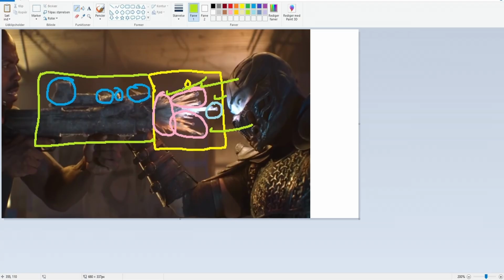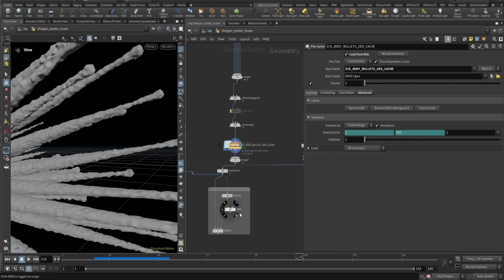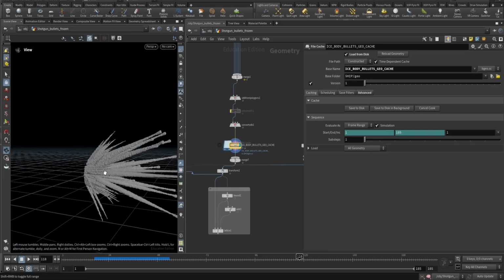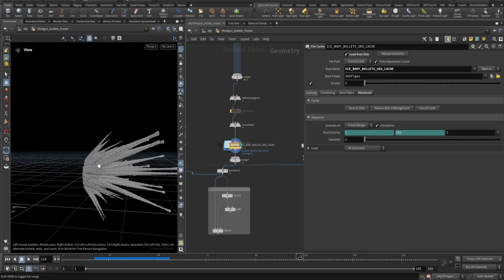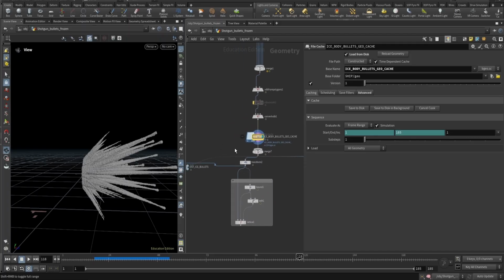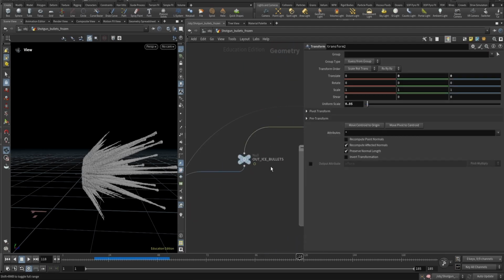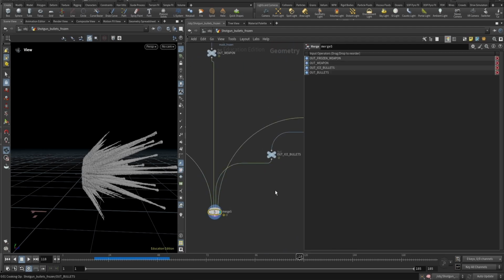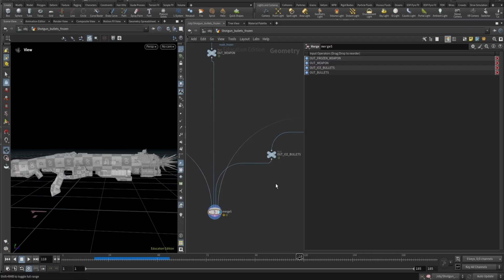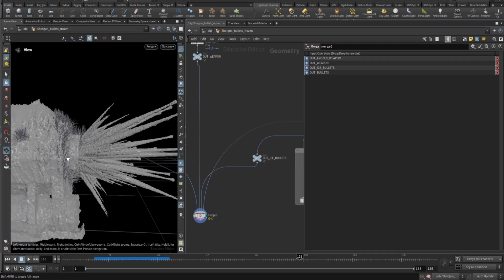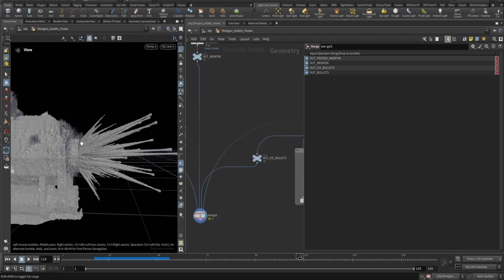Now, when I did this first, I wasn't really thinking of using and rendering a gun. I was going to render it as a standalone piece. I decided to bring in a gun just to do a nice render, so I added this transform to move and scale down the effect so it's placed in front of the gun. I still feel like this area here should be better, like I should work on this more.